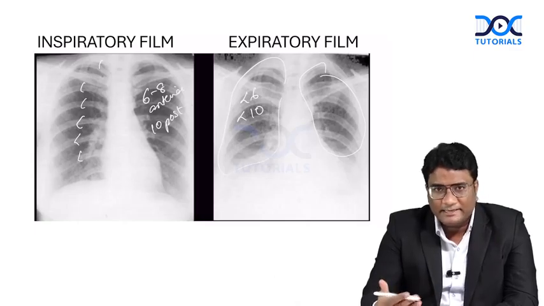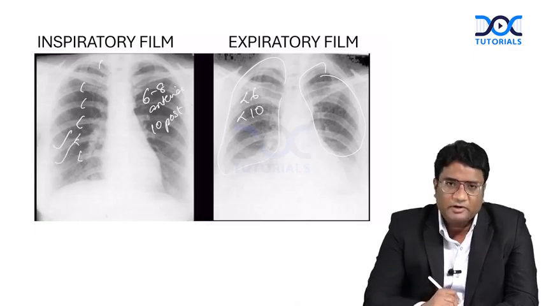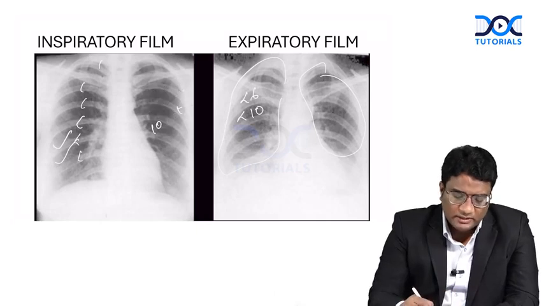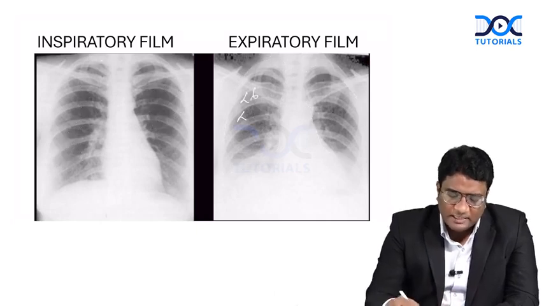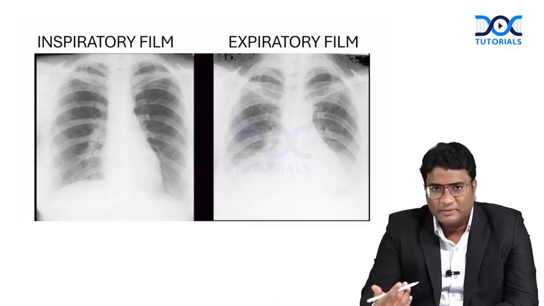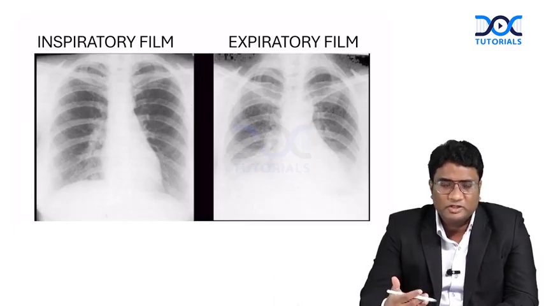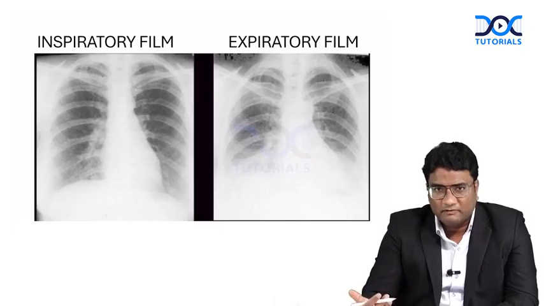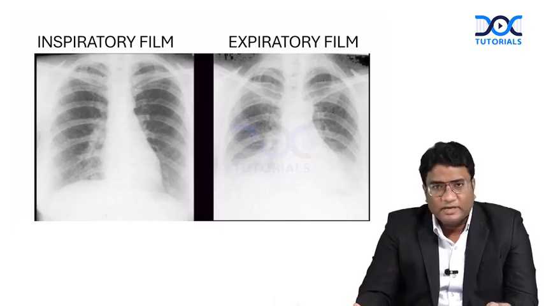So we would not like an expiratory film, we would want an inspiratory film. So we should know whether it is an inspiratory film or expiratory film. Expiratory film is usually repeated, because you cannot comment on the lung pathology. The radiologist will ask you to repeat a chest radiograph when they see an expiratory film. They want a good inspiratory film, right? So this is the difference between inspiratory and expiratory film.